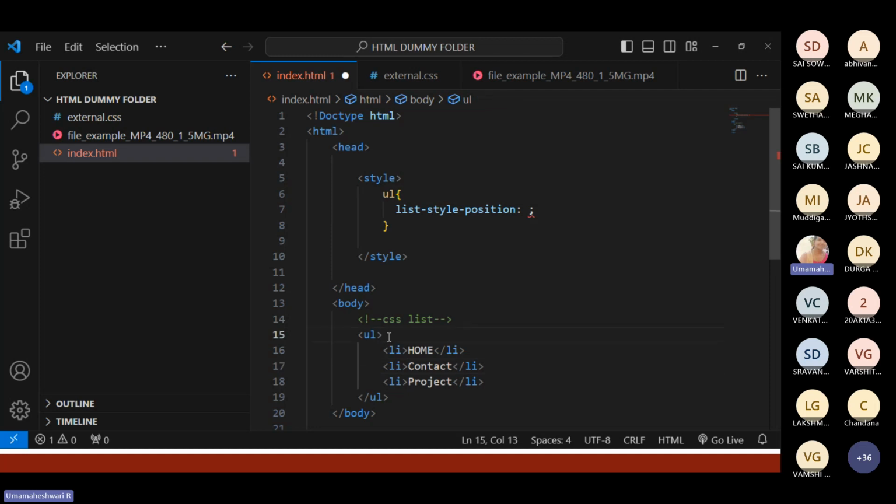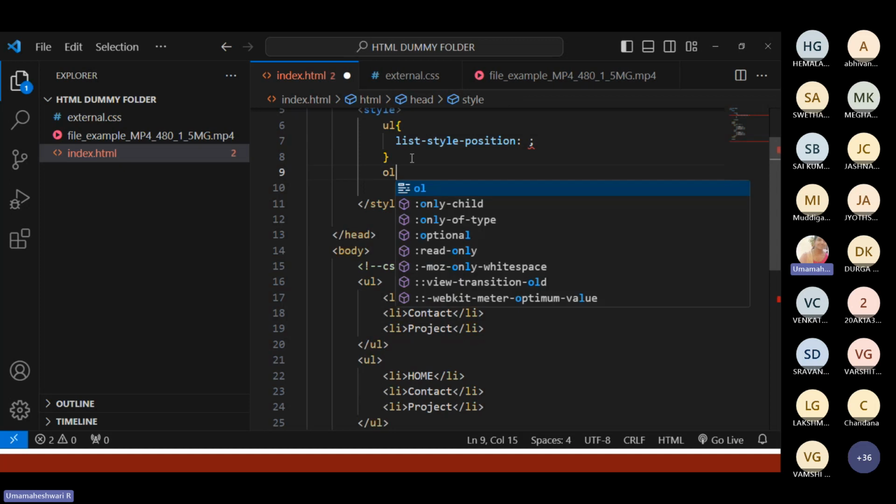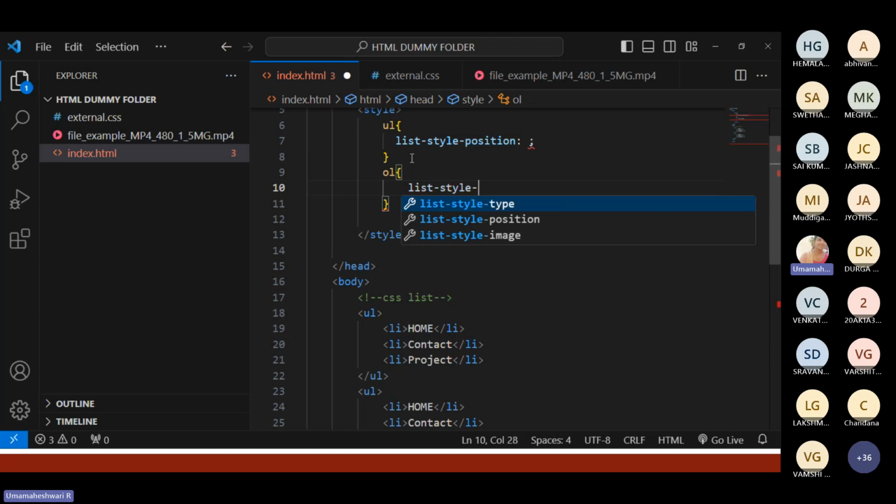One is, let's say, an unordered list. The other one is an ordered list. Create one ordered list. So the property is called list-style-position again, but the value is going to be different. Here I'm giving inside, and this is going to be outside.